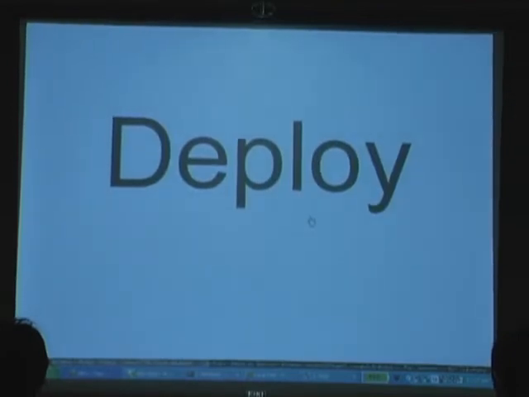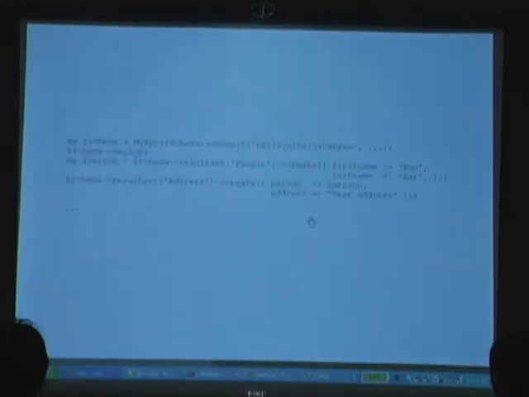So once we have this schema set up, we want to test it, so we have to deploy it to a database. That we can do in about 4 lines of code. All we do is we use MyApp schema, and then we say my schema connect, and then schema deploy, and that'll deploy that schema to that database. The beta version of DBIx class does versioning for you, so it'll automatically make the necessary changes for your version upgrades. I think it's working pretty well now.